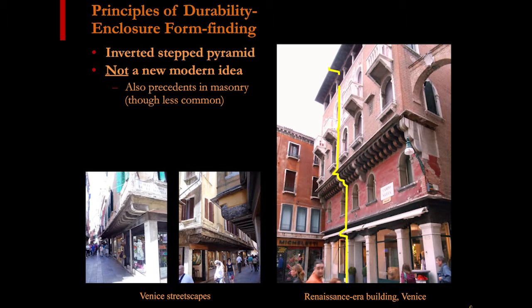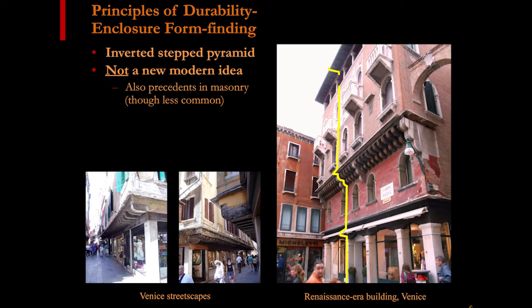And we talked about the importance of window pediments and hoods sheltering the top of windows from rain, particularly in the days before they had gaskets and sealant and butyl and all that stuff. So this to me is just a beautiful expression of an envelope overlooking a little piazza in Venice, and then having these projecting window hoods double as balconies, just a really nice urban gesture overlooking this little piazza.